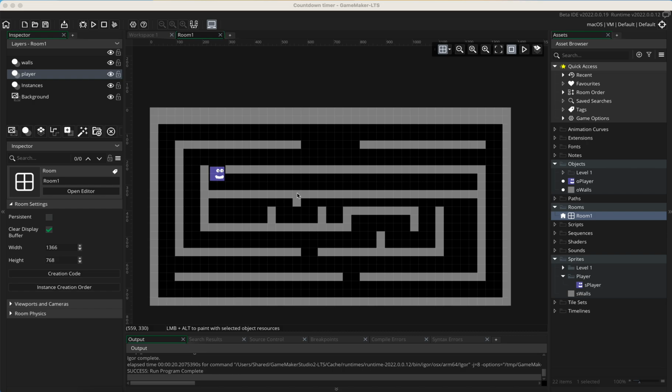For this tutorial, we are going to create a countdown timer, and we are going to have something so that when we collect an item, we have a few more seconds added to our countdown timer. Now, in order to do this, what we're first going to need to do is add in a few collectibles.